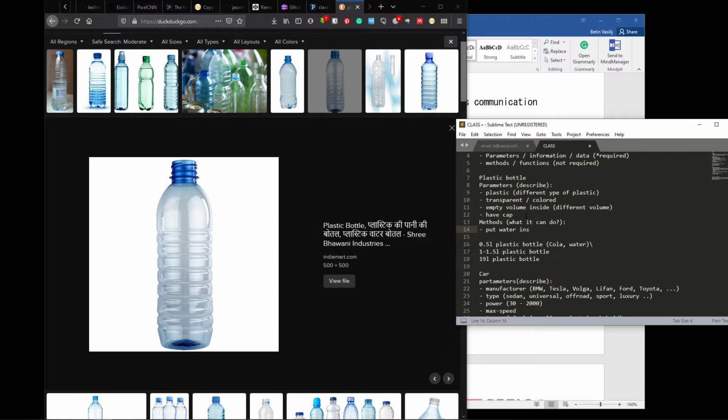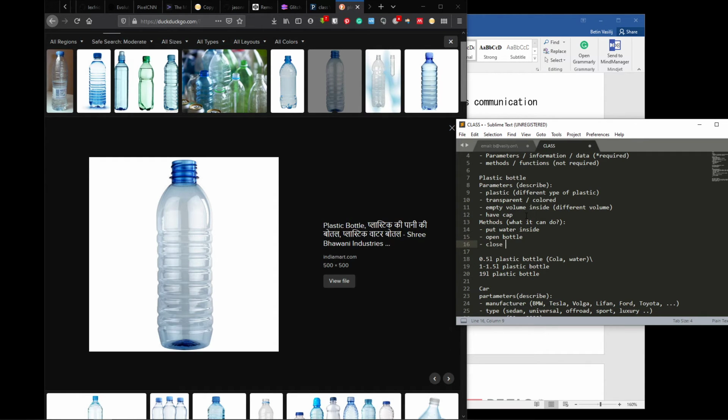Put water inside, open bottle, close bottle, empty bottle, right? These are the object's methods, what we can do with the object. We can throw it to garbage. So methods are what we can do.